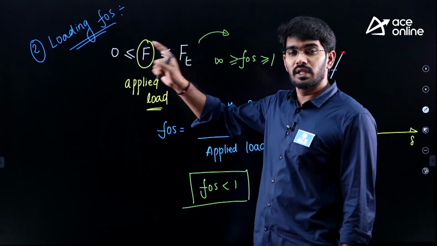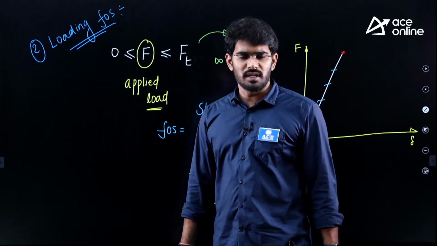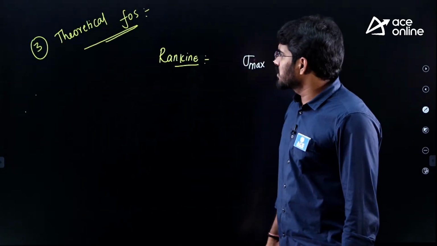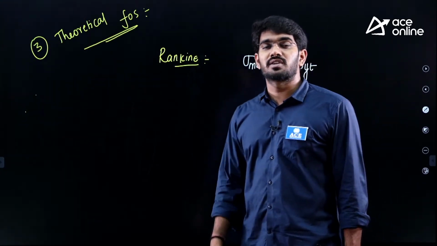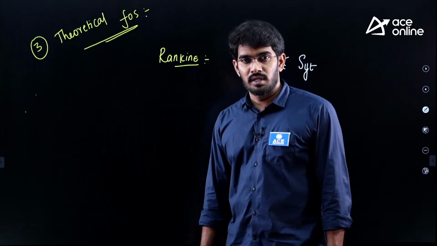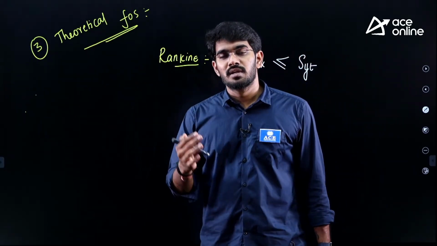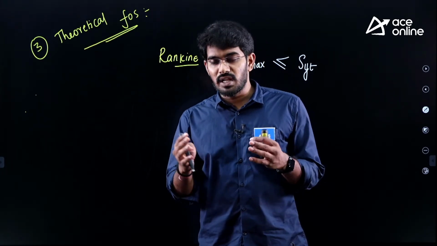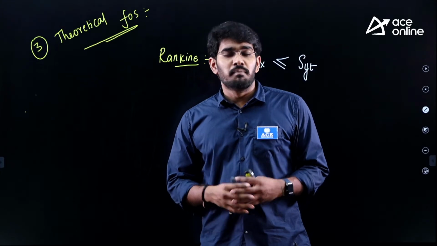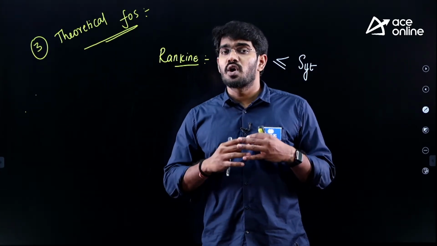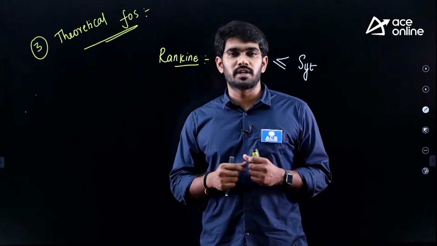More and more the load, I can say that the lesser the factor of safety. Now here, the last one that we have is theoretical, where it is based on some predictions given by some scientists. Each and every scientist considers different failures. Just because of that reason, each scientist gives a different safety factor. But the safest one is always the least one. Always the least one. Keep this point in mind.